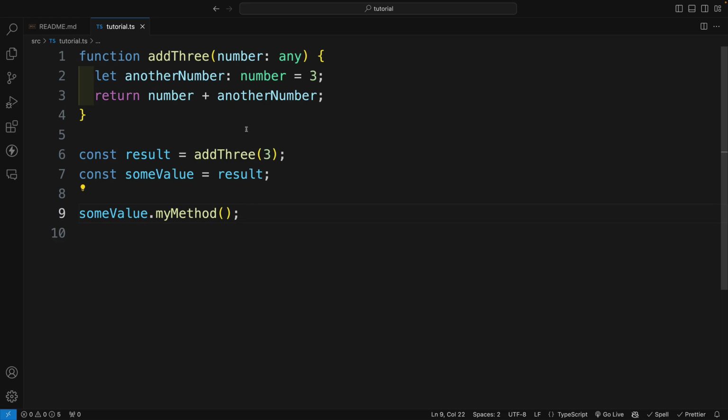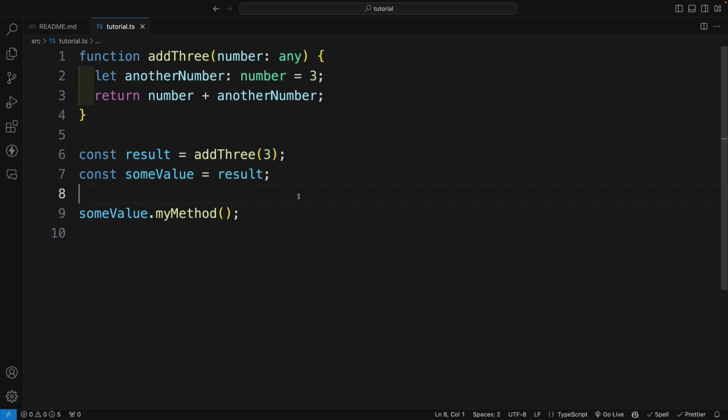And as you can see, everything starts with this innocent any. And notice how it trickles down. So we pass number, that is type any. And even though this is a number, and technically this is a math operation, TypeScript should infer that we're returning a number. However, if we hover over, notice over here, we're expecting any, we are returning any. So result is any, then some value is any.